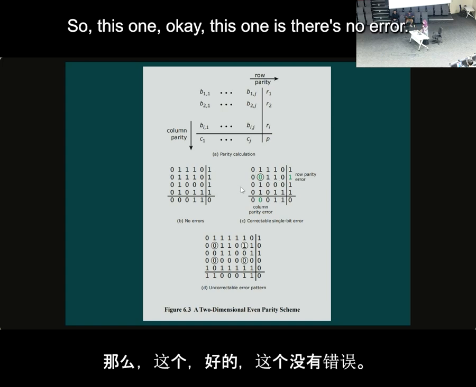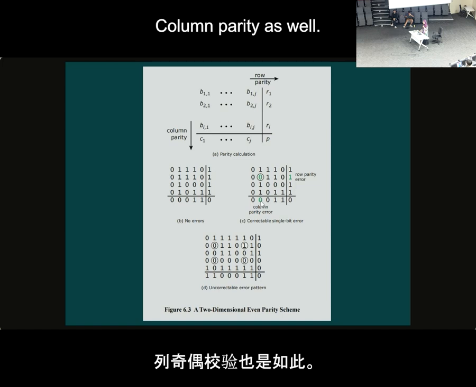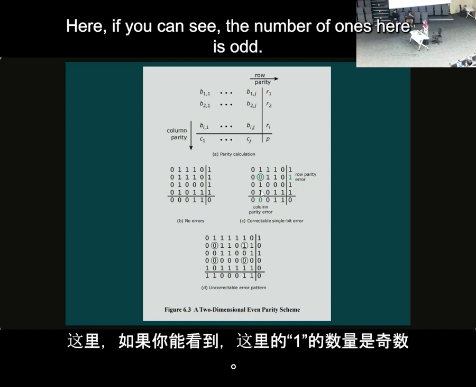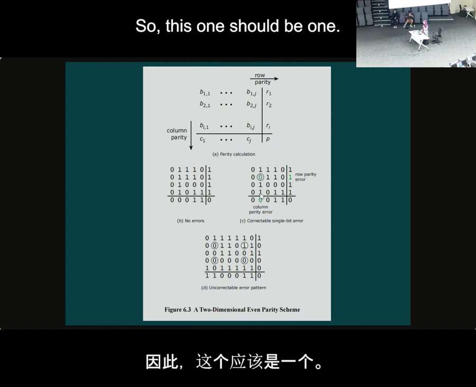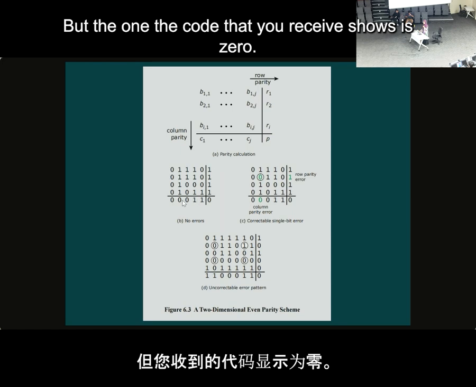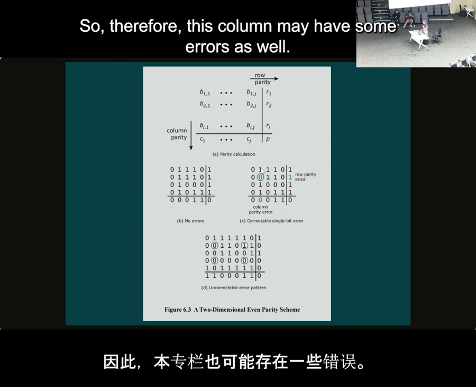This row has no changes, and this one also has no changes. Then you double check the column parity as well. Here there's no change. Here, you can see the number of ones is odd, so this parity bit should be 1, but the code you received shows 0. So this column may have some error as well.